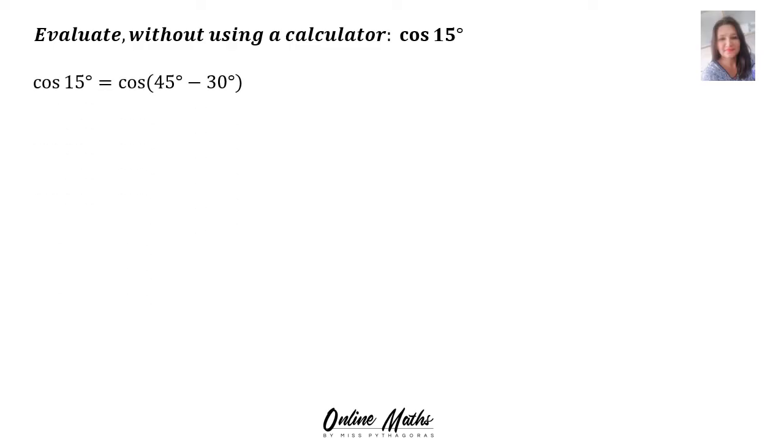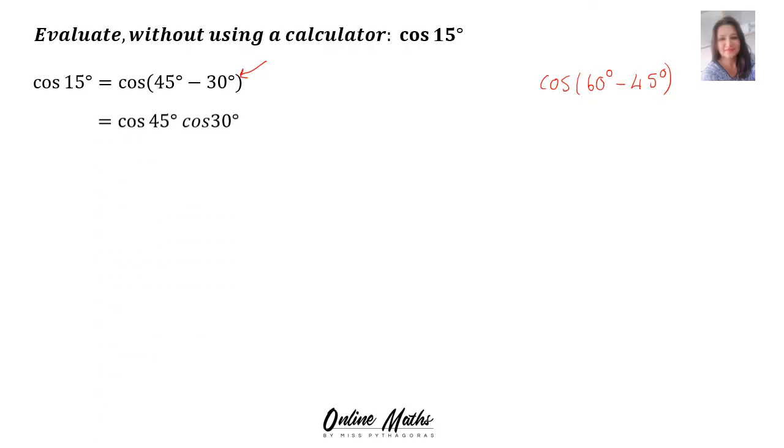And you can write 15 as cos (45 minus 30). They are special angles. And can you see the format is the compound angle format. Just as a side note, you can also write cos 15 as cos (60 minus 45). But I'm going to discuss this one, cos (45 minus 30). So now this is grade 12. Can you see? It's the compound angle for cos.